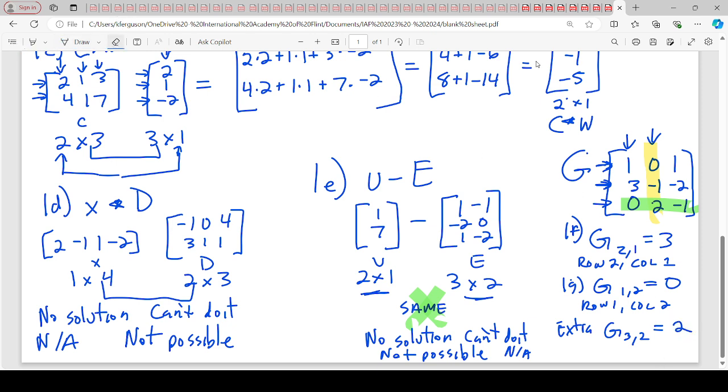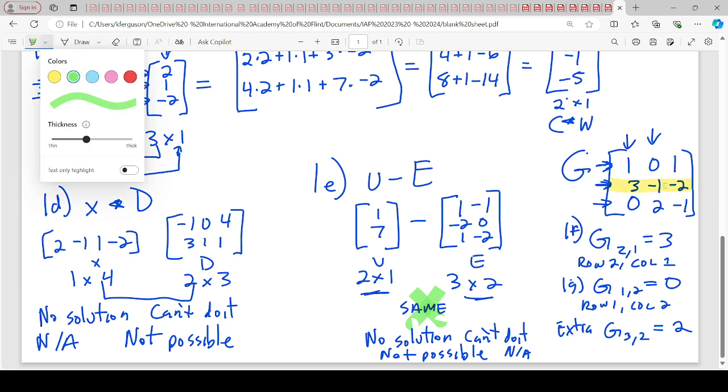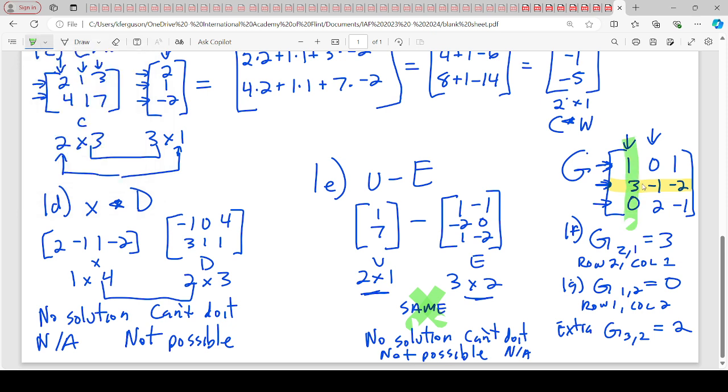All right, I know I got fancy for the last one, but if it'll help you see it better, let's use the marks or the colors to do both. So G of 2, 1. So I go to the second row, that's this one, and then I go to the first column, that is this one. See, 3.